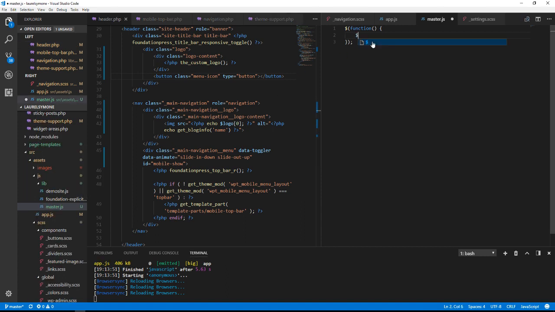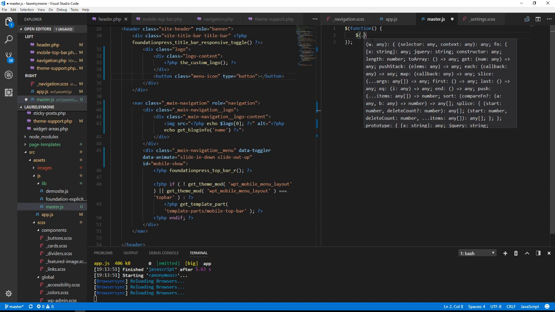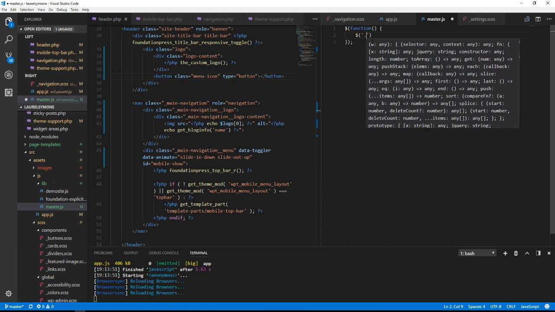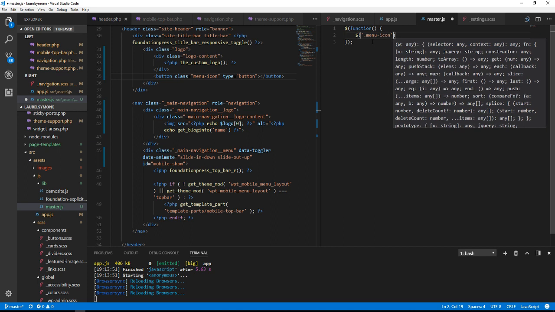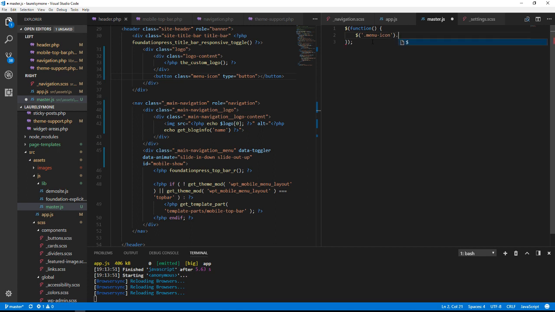And then what I'm going to do is target my class, get the menu icon, dot on click.